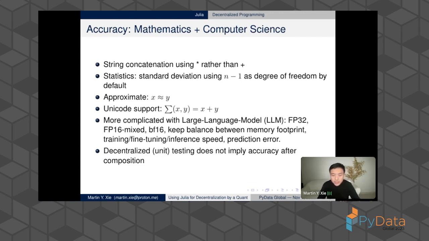Everything was tested in one organization, which is absolutely fine, but when you have two organizations trying to collaborate with each other, things could go wrong, because during this composition a lot of hidden numerical errors could happen. So that's where I think Julia will shine.